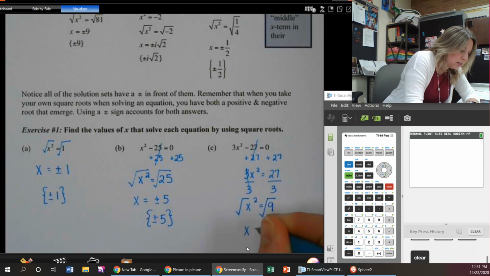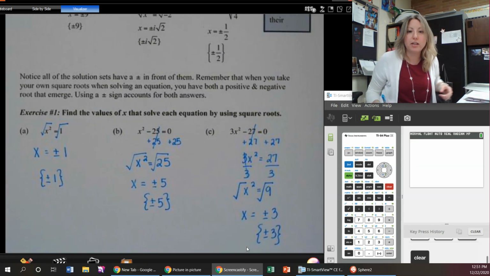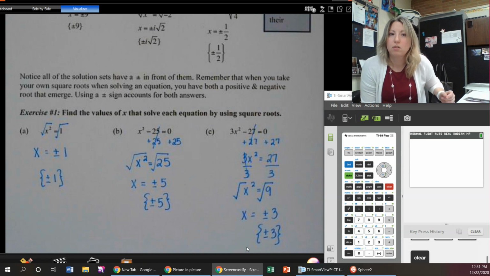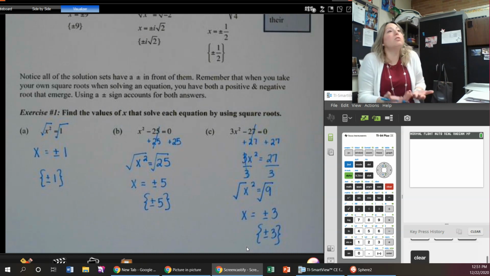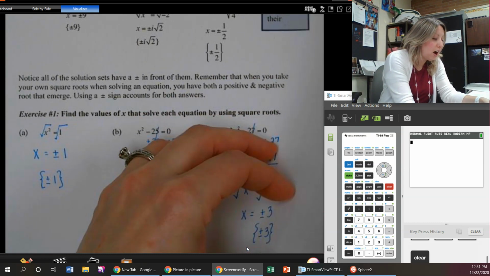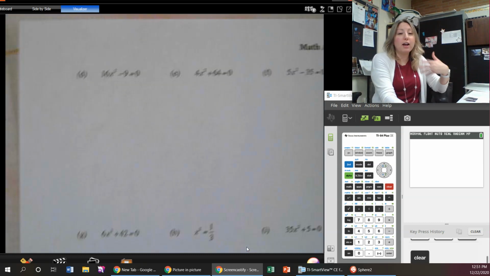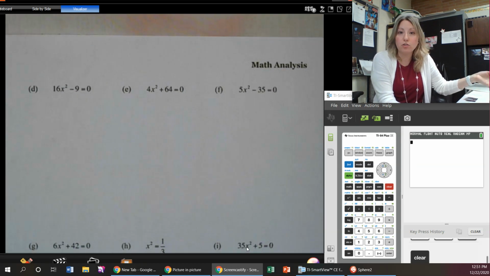Wow, we've been lucky that these have all been perfect squares. All of them have been perfect squares so far. It's almost like I planned it. I probably did. Makes sense. Seems a little easy so far, doesn't it? It's actually not that hard. We just need to remember that not everything will be a perfect square, right? So on the next page, that's when we will encounter things that are not perfect square integers.